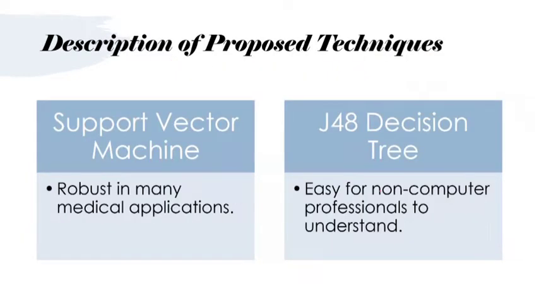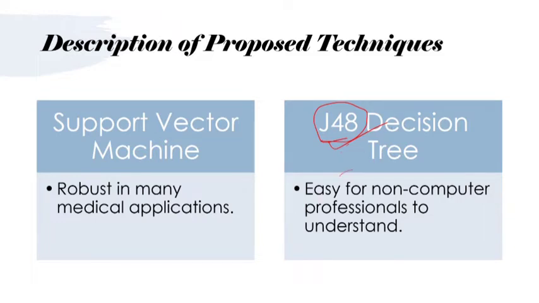Furthermore, there are two decision trees called J48. Something you can notice is that this research was done using Weka. There's a decision tree called J48 inside Weka. So why do we use that? It is easy for non-computer professionals to understand. We are collaborating with medical doctors, and we want them to quickly understand what we're doing. With a decision tree, anybody can look at the model built and say, oh, this is how it works. That's the advantage of this one.